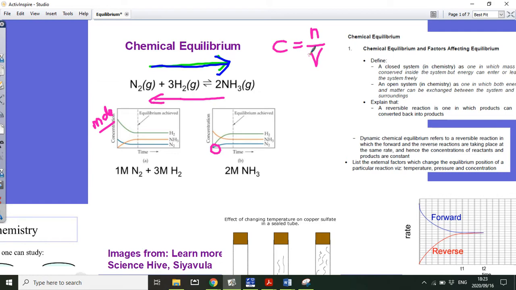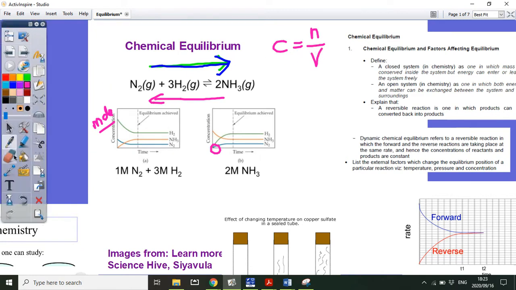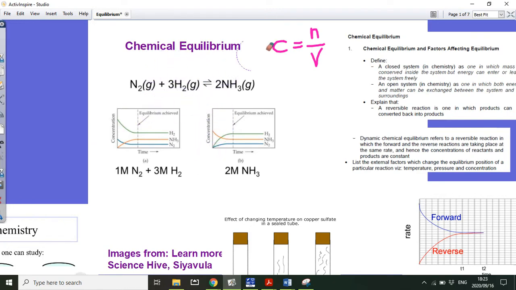But when the volume is not constant, then they will not be the same. And that's the only place where you'll see that, which is for pressure changes. And we'll mention that again when we get there.